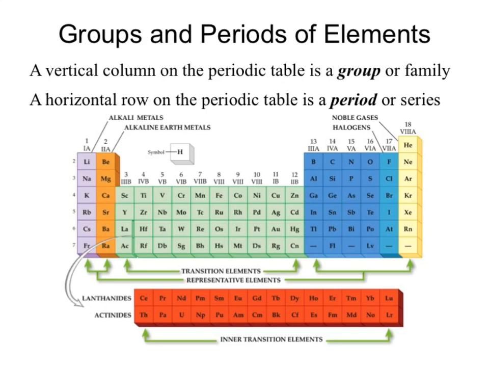The names of each of those families of those individual columns is kind of a secondary point. It's not that big of a deal. If you want to spend the time to strictly memorize them note card-wise, that's fine, but it's not a big deal to stress about. And as far as the different variations of the periodic table, it's the same periodic table. We just highlight different sections of it. So some of that can become helpful, some of it not.